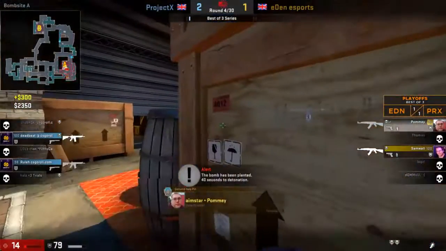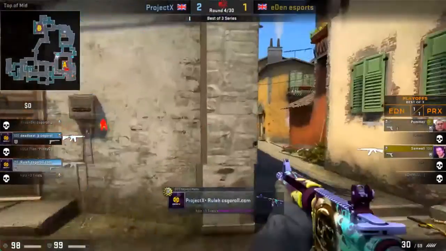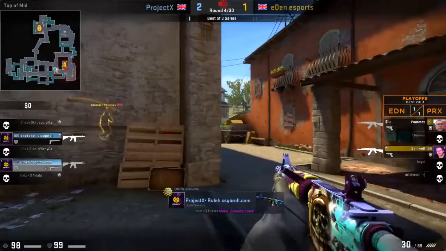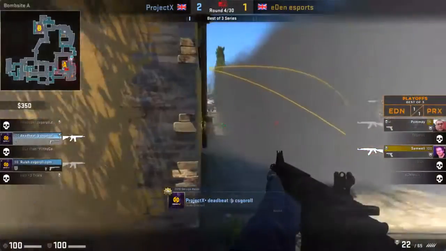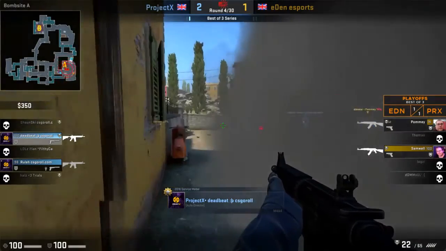There's a player over towards long, unable to stop the bomb going down, though. 14 HP left on Pommy. So pretty much a 2 versus 1. He's 1 bullet off. It's going to be some huge plays from him if he wants to make anything else out of this round. But Samuel and Pommy are the only ones to get kills for their team so far. So it's looking good for them.